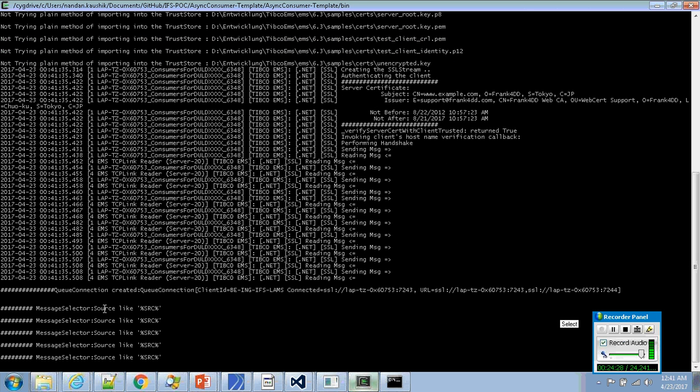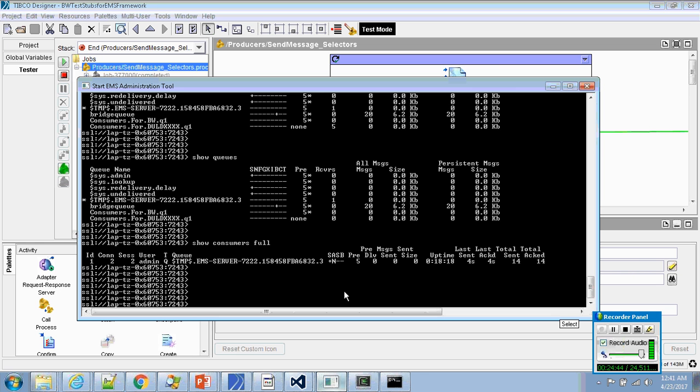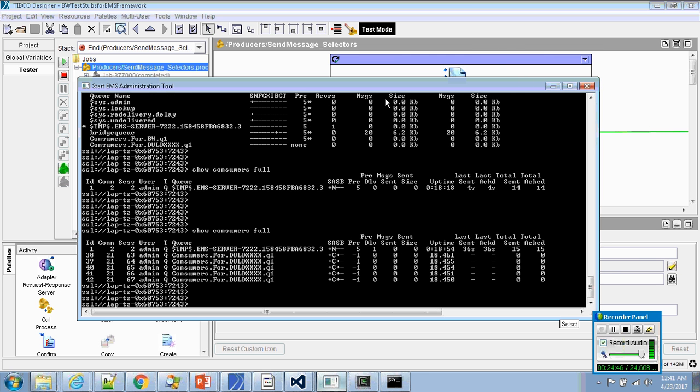Okay, so here you can see the source like this one. So if I fire this, it should consume all the messages. Okay. And let me see the consumers. Yeah, the 4 all consumers, and they all have selectors. Yep.